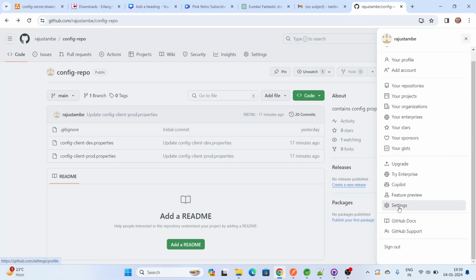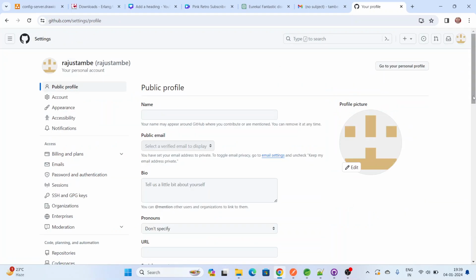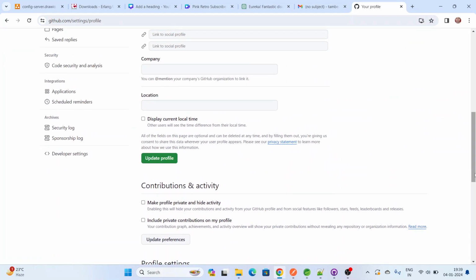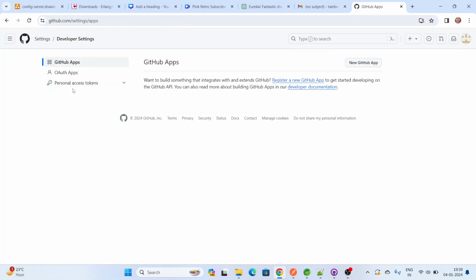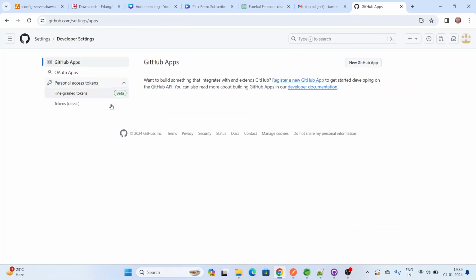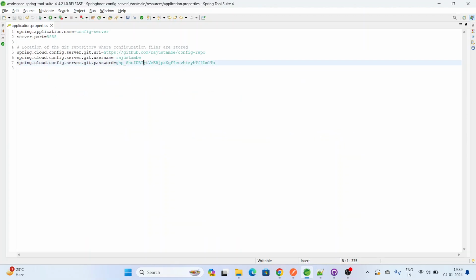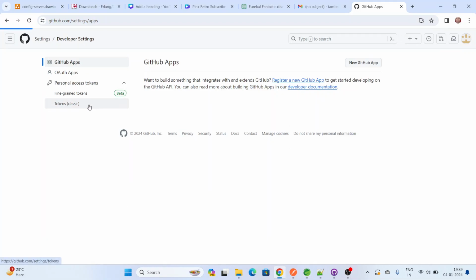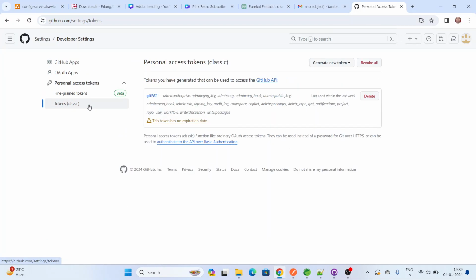I will show you. Go to settings and then to developer settings. Here you have the personal access token. I have generated one for my GitHub. Here you can choose the token option, and since it is giving the option to delete and generate, I have already generated one. You will have the option to generate.